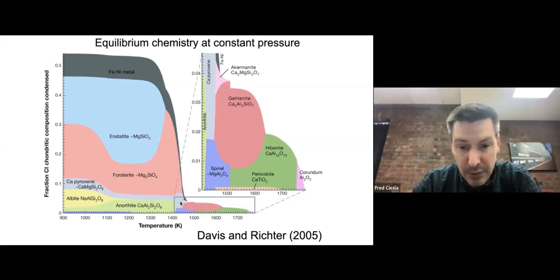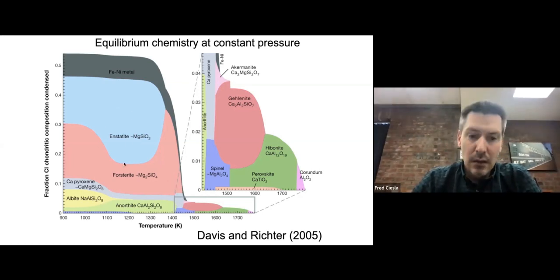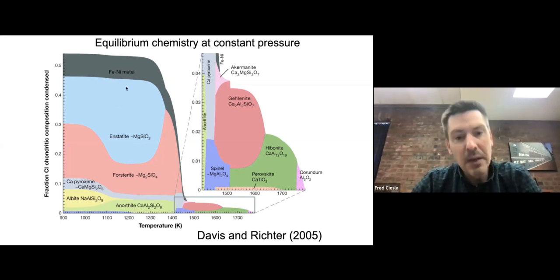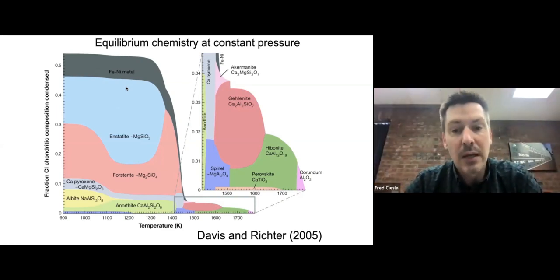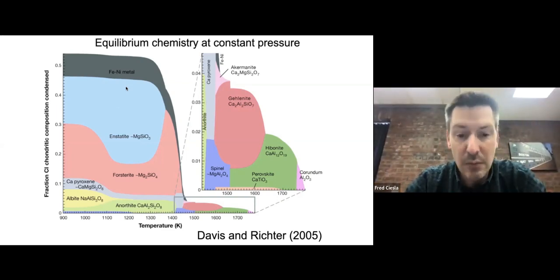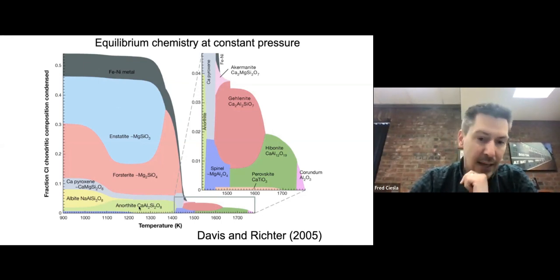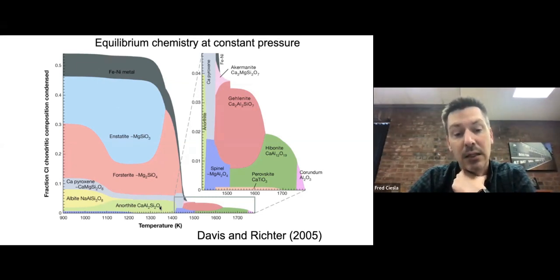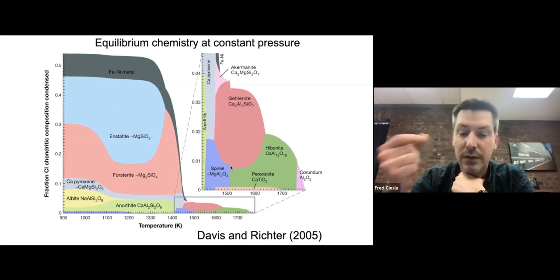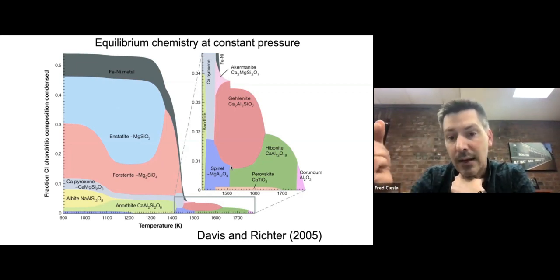Now, as you go to lower temperatures, around 1400 K or so at this particular pressure, you start getting magnesium silicates and iron metal, the more dominant, more massive contributions to solids that eventually form and make up the solid composition of the planetesimals that we're interested in. But note that the calcium and aluminum have already condensed out. It's just the minerals that we're expecting them to be contained in changes depending on the temperature that we're looking at. But it's important to note that perovskite, corundum, hibonite, spinel, these are the minerals that are expected to first form in our solar system at these high temperatures.